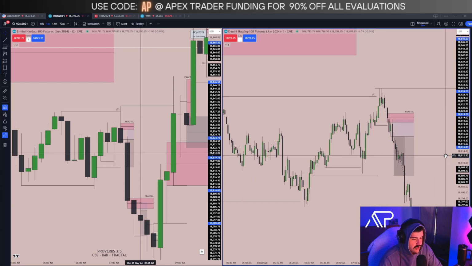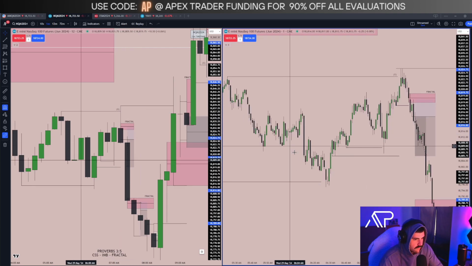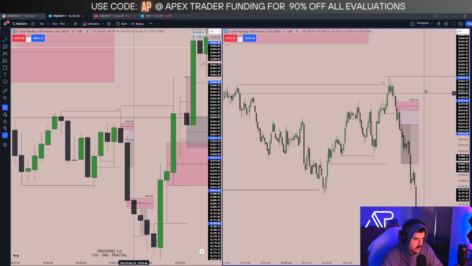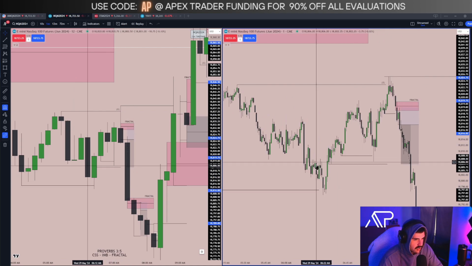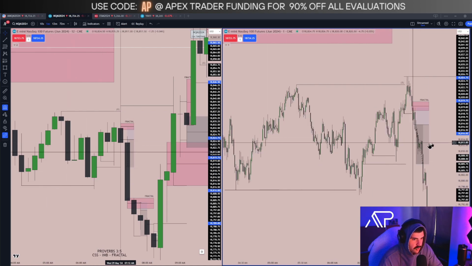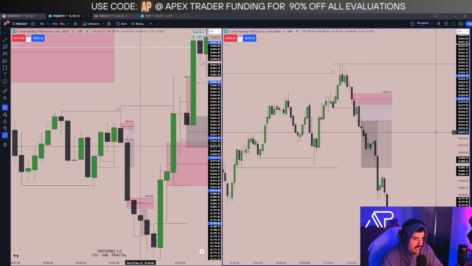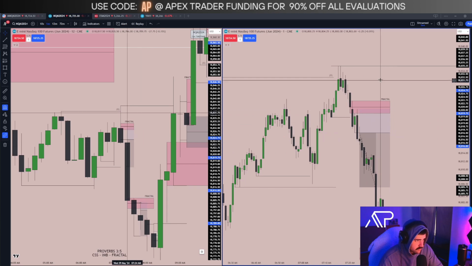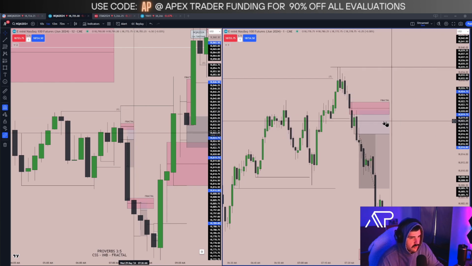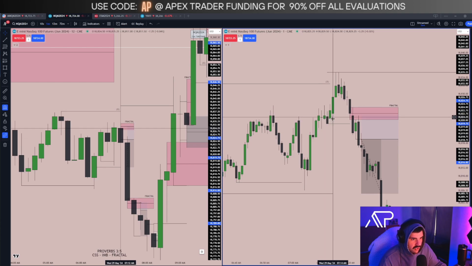And in range bound areas, more times than not, unless proper structure is formed, you want to only be engaging at the, quote unquote, premium versus discount areas. Obviously you want to be shorting up at the top of the range and you would be longing more so at the bottom. And both of these, if we took out a 50%, would be in the respected area to actually engage in these kinds of setups, right? So like I said, 12-minute fail to close, right? What do we get right here? Now there's no wick on this, but it's the same exact function if you're looking at candlestick structure.